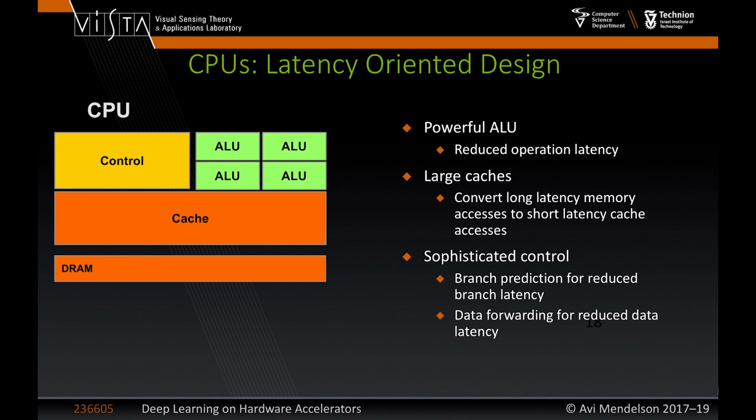So, CPU, we said that we have very powerful ALUs. We have large caches at all levels, and you have very sophisticated control, branch prediction, data forwarding, etc. It costs you a lot of power, and you can actually run it at fast frequency, and you can actually achieve good single thread performance. So for databases, for example, this is excellent. For many other applications, this is excellent. But they are not taking into account the fact that if you have a lot of parallelism, you want to build the system differently.